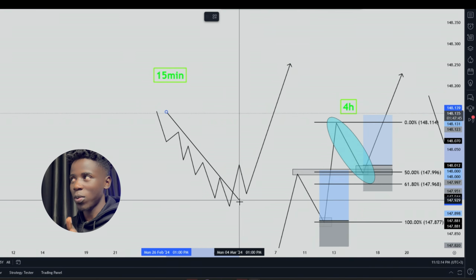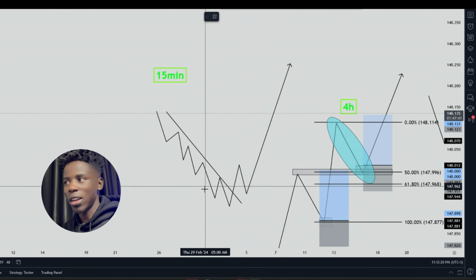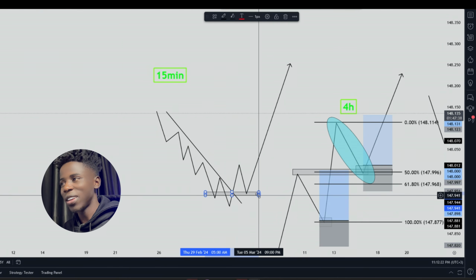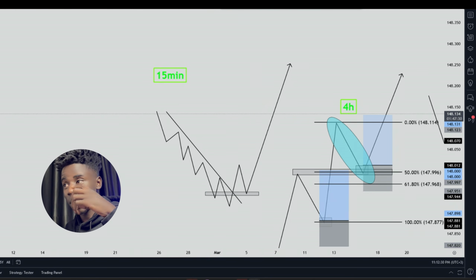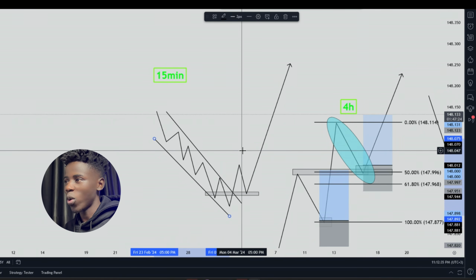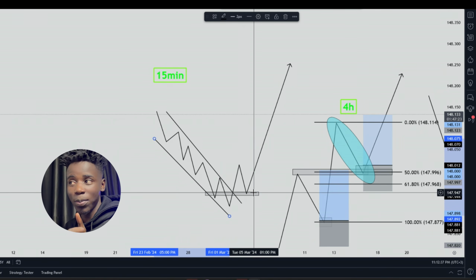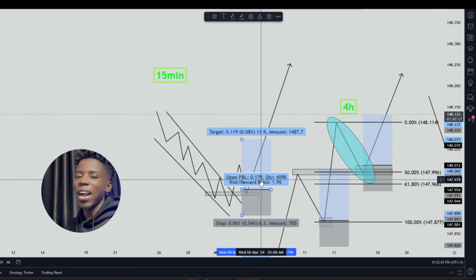So this is where we put our trend line most of the time, something like this, and buy from there. There are very many market structure shift patterns, let's say the head and shoulders. I do teach them in my premium. So this is where we draw our trend line like this. We confirm a shift to the upside, and boom, a retracement, then we go in for a buy. And this normally happens on all time frames.